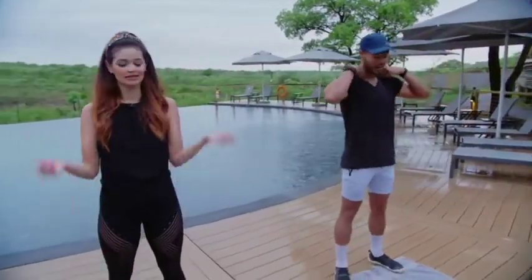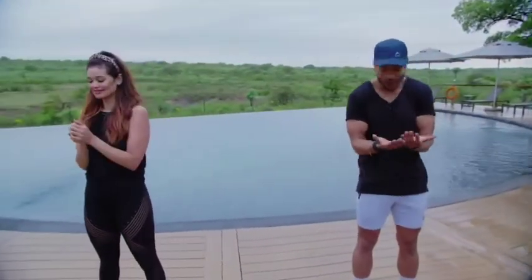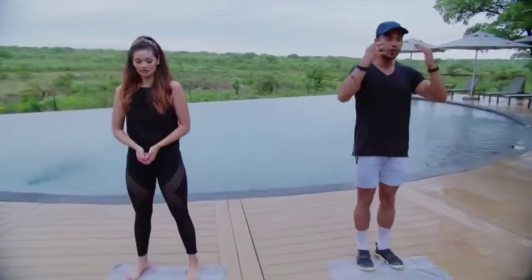So starting at the top of the neck, this is where we hold a lot of tension. Obviously, we're either on our cell phones, looking at all these beautiful holiday pictures. Oh, we have to do that. Or we've just been a little bit lazy. So what we're going to do is roll your head down.